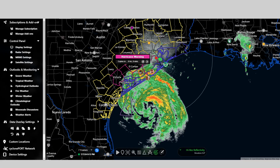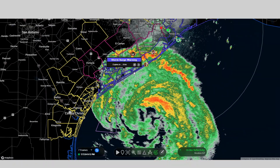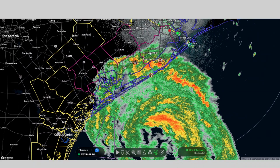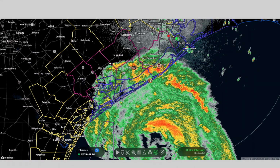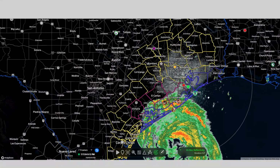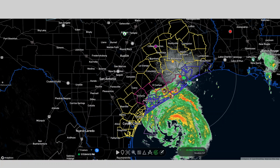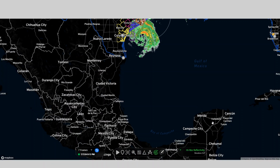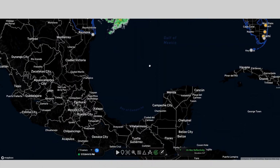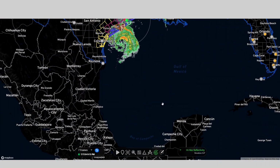If we go ahead and close this, go here. So you can see here on radar, we're starting to get rains on land in these storm surge warnings near Sweeney, West Columbia. That'll start moving into the Victoria, El Campo area. Houston will get some of those winds and rain and everything like that as it makes its path. You can see it's getting a little bit stronger. You can start to see that eye forming again, but it's not going to be as strong as it was because it doesn't have as much room to strengthen from when it last made landfall over here, just south of Cancun. It has only had this area, while the rest of where the original hurricane had lots of water to strengthen on.